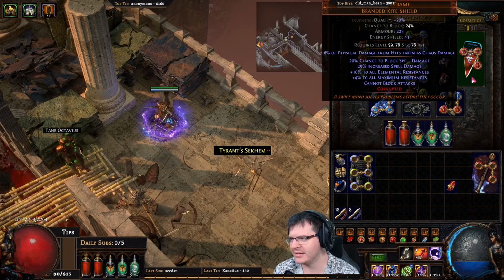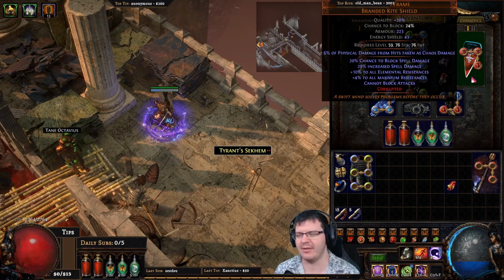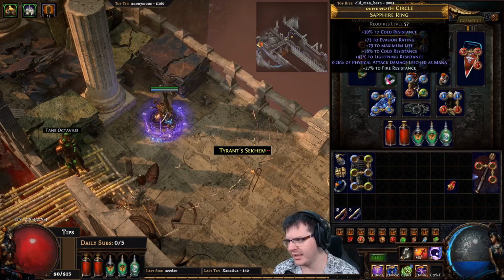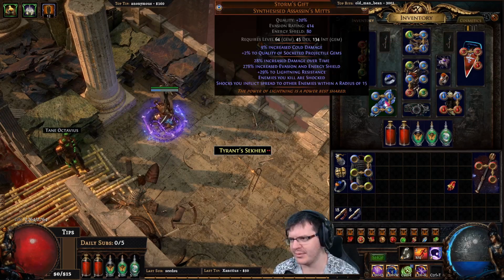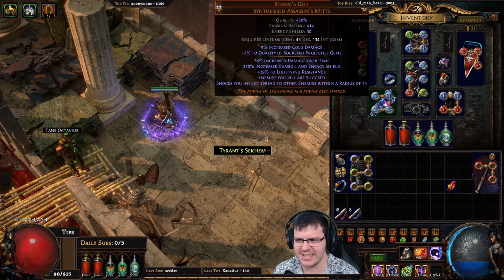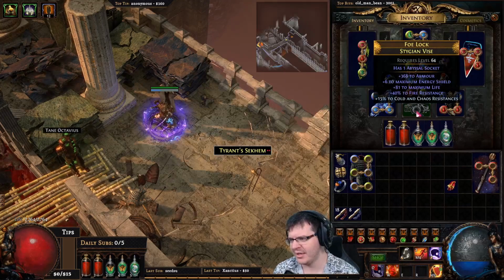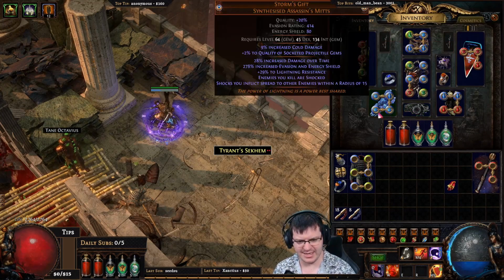I've got a Sapphire's Frame, which happens to be corrupted with physical damage taken as chaos damage, which is just very nice, for reasons you'll see in a minute. And generic gear on the rest of it, just life and res. We've also got Storm's Gift, which I'm just testing out. The shock is really nice, but they don't have any life, and you can see we're already pretty short on life, and I'm missing a jewel in my belt, but we'll get to that.